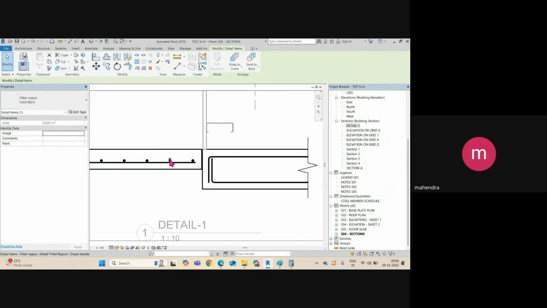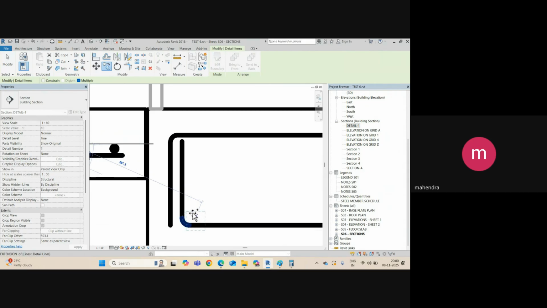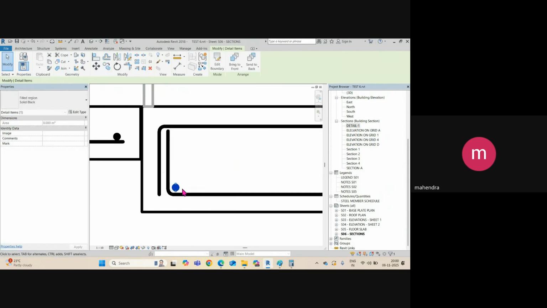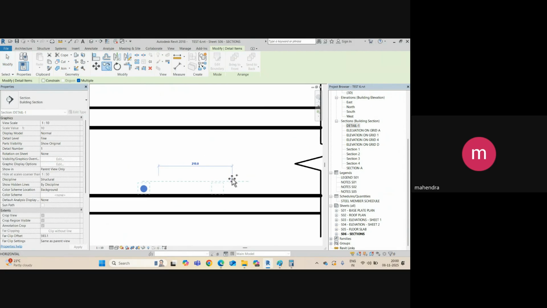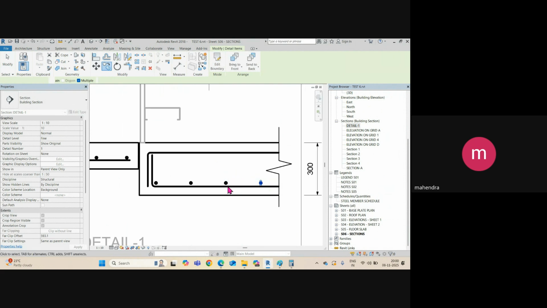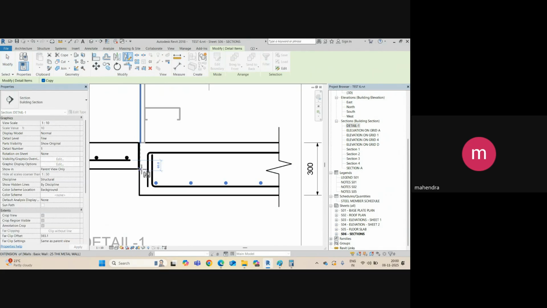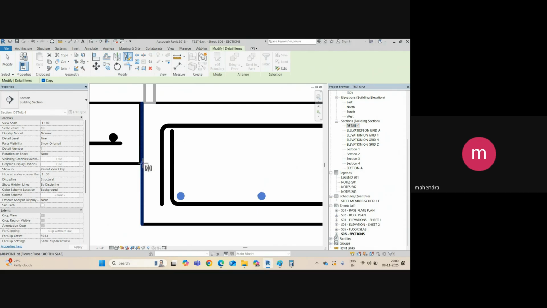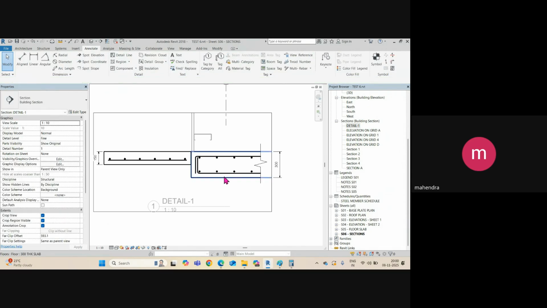Then you can copy this dot bar and then add here also. Right. And then copy by 200. Then here also 200, then here also 200. All right, so select all the bars, then you can mirror above. So use this midpoint of this slab. Okay, so this is your top and bottom bars.